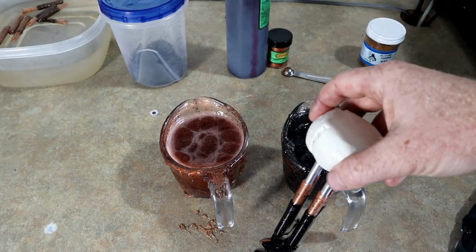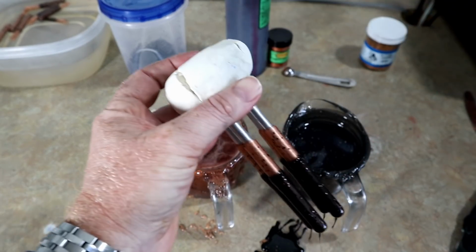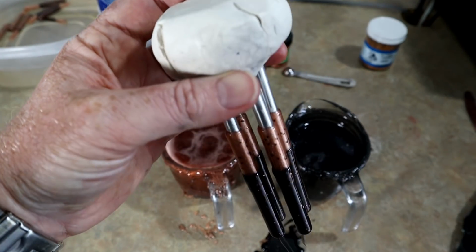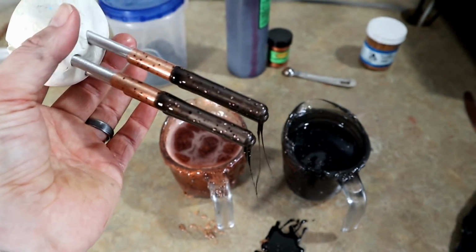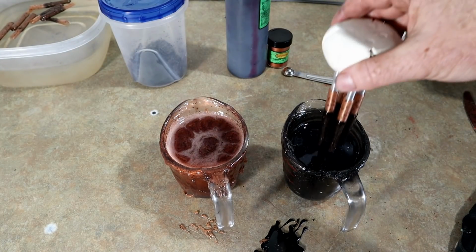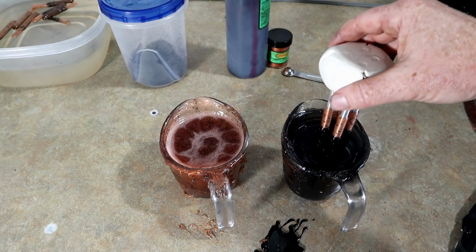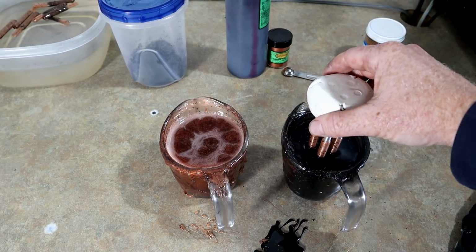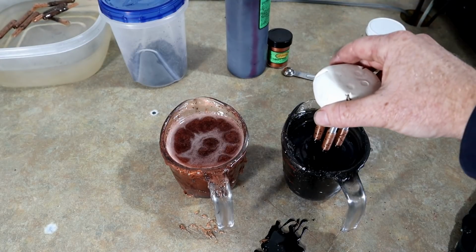Okay. We'll try those. We're just going to kind of let them drip. I don't know really the correct way. I guess you would then just hang this up for like an hour or so. I really don't know. But actually we're going to do a smidge more, because the thicker that plastic is, the thicker your layer will be. So if you dip it when the plastic is starting to cool, you'll get a thicker layer, I think.